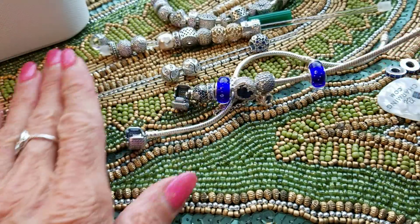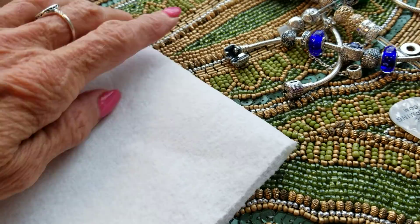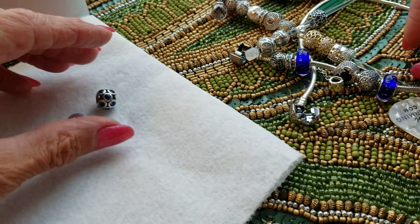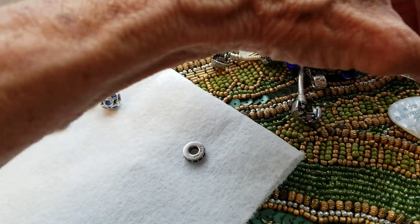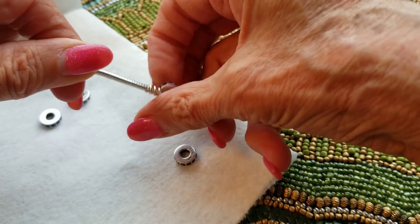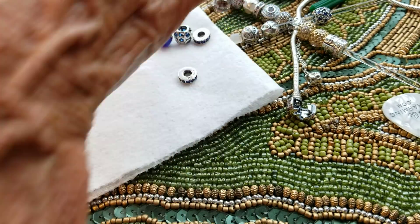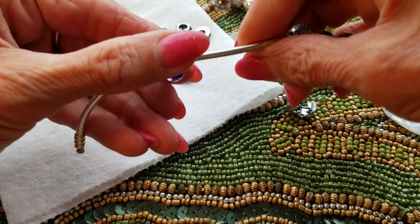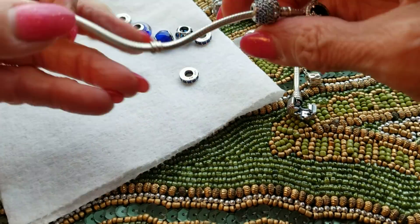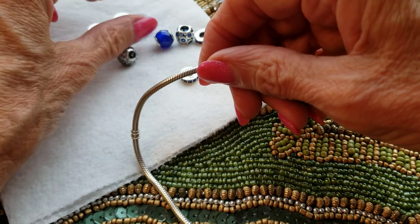I got a little white paper towel — how about putting them all on that so I might be able to see them better. Just don't roll away. I got these Murano's so I'm going to space them. I have no idea — this is that nice pretty blue one, but I'm leaning towards just solid.